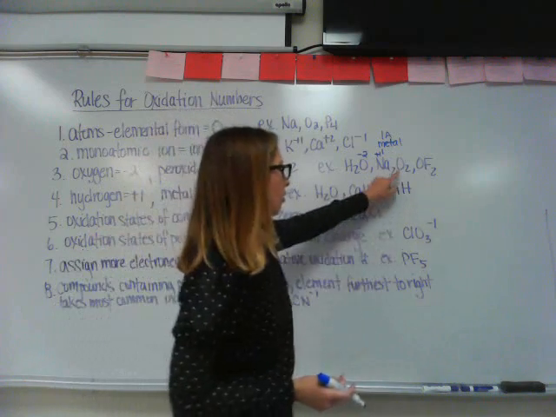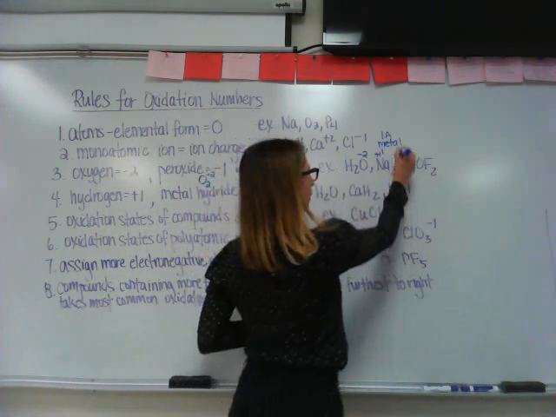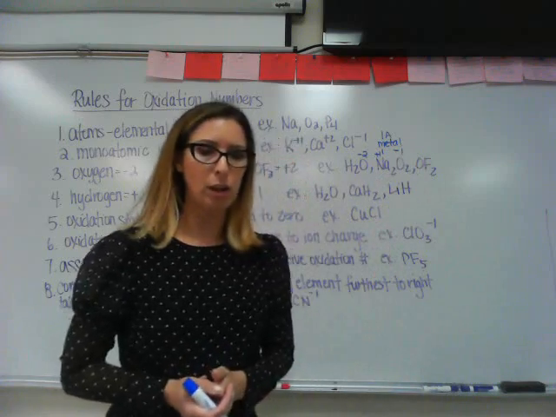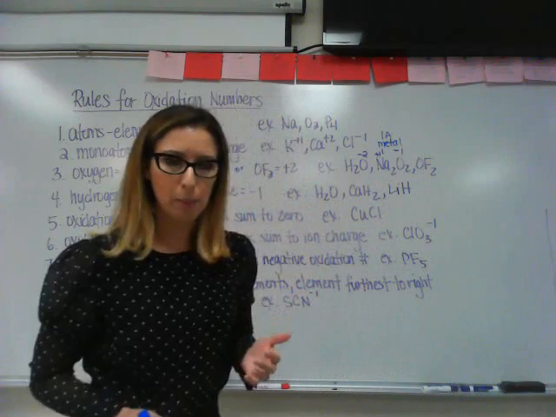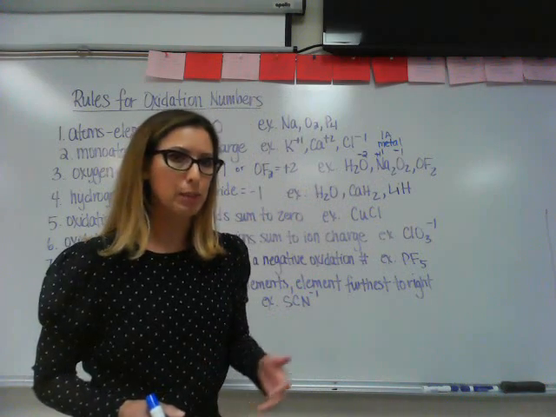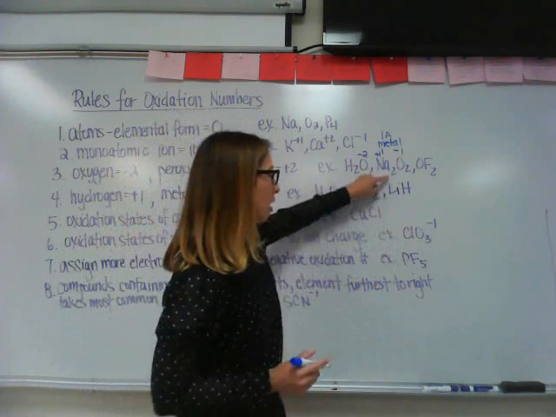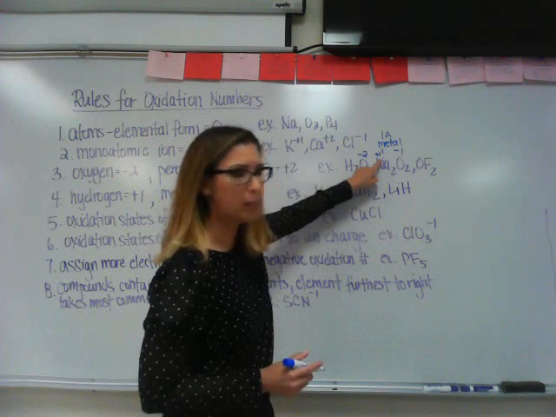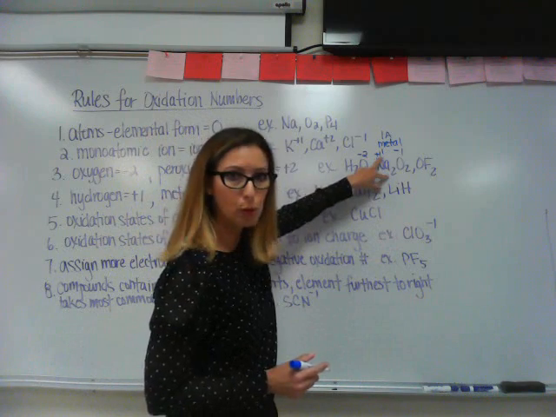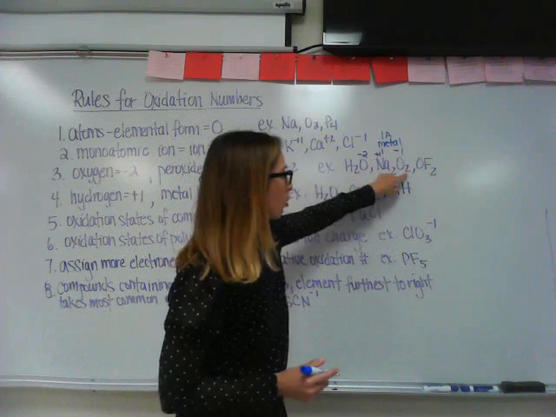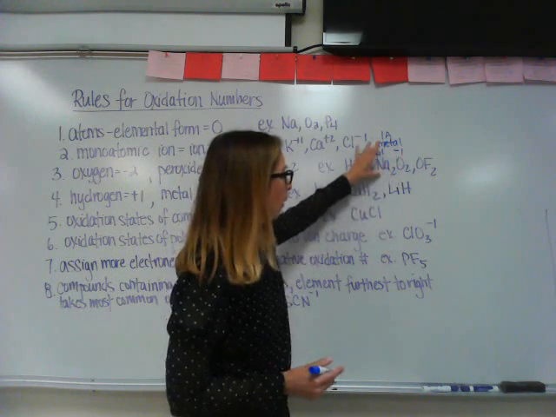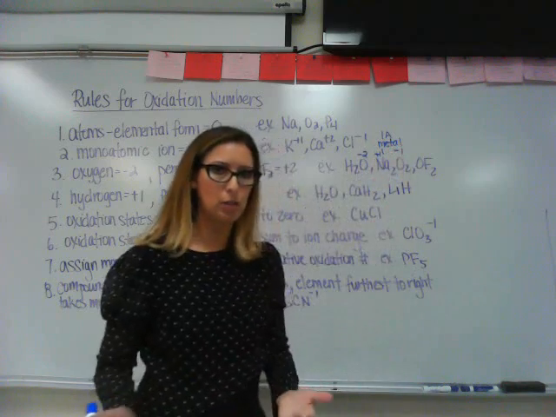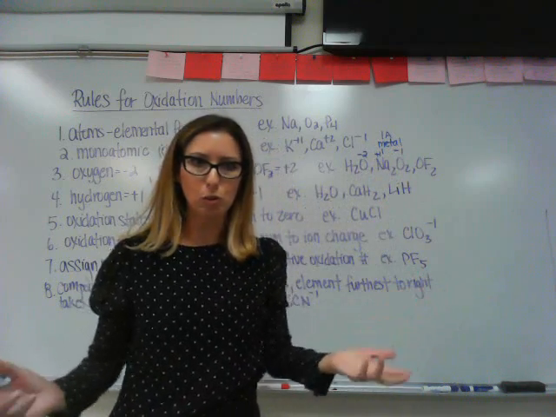That means this oxygen would have to be a -1 oxidation number, because one of the other rules that we're going to look at is the sum of the oxidation numbers in a neutral compound has to be 0. What that means is if I have 2 sodium at a +1, that's a +2 overall, and you're adding that to 2 oxygens at a -1, which is a -2 overall. So a +2 and a -2 add up to 0. And that makes sense. This is our neutral compound.